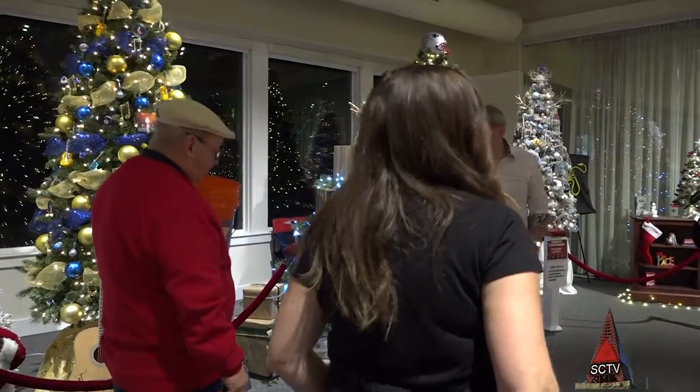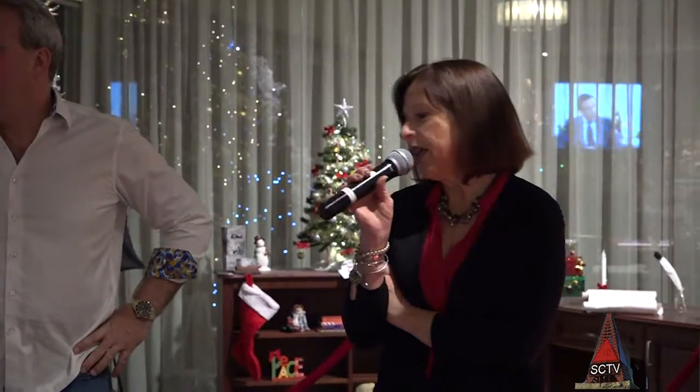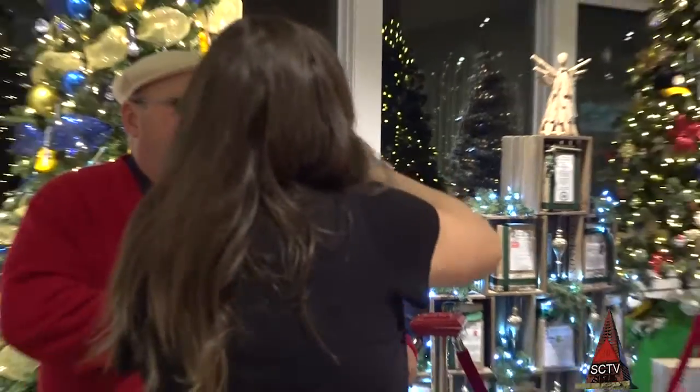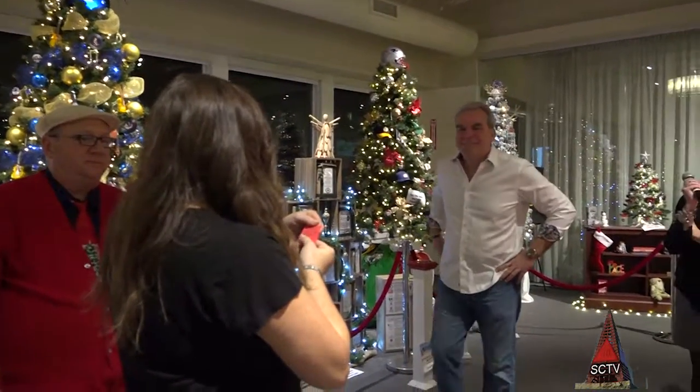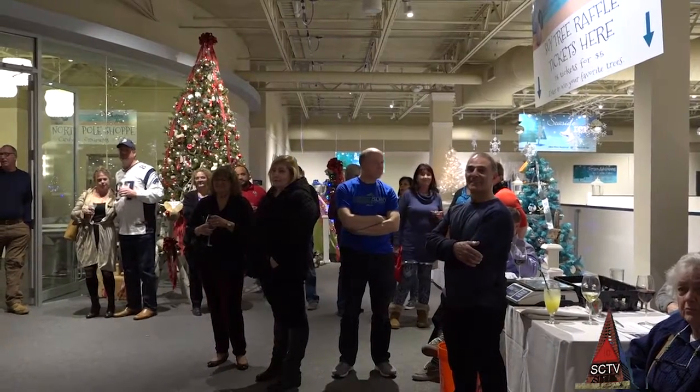Okay, so the next tree is the gift of live music donated by Blue Ocean Music Hall. It includes 3 signed guitars by the Little River Band, Southside Johnny, and Wynonna Judd, signed CDs by Brandi Carlile, Todd Rundgren, and Herman's Hermits, and a pair of tickets to 3 shows of your choice. All right, Allison. Come on, Allison. I'm counting on you. Got one. There's no first name. El Morado.